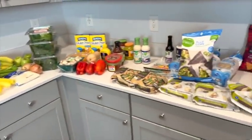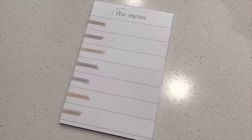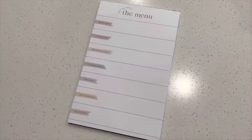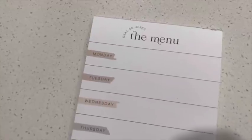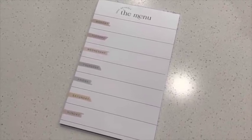Let's jump into some 10-minute meals, shall we? Here is a really quick look at my menu planner. My friend Lauren makes these, so I will link her website down below. Make sure you check it out. Plus, she gives me a code to use on everyone's first order. She has so many different kinds of menu planners on her website. What I do is list all of our meals here for the week, and I just love it to keep me organized. I'm not going to show you this week's meal planner. It's going to be a surprise because I'm doing a full night's dinners video, so stay tuned.